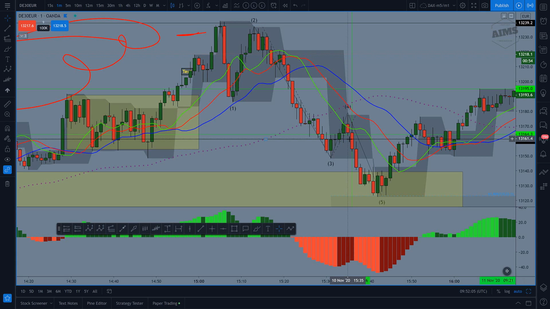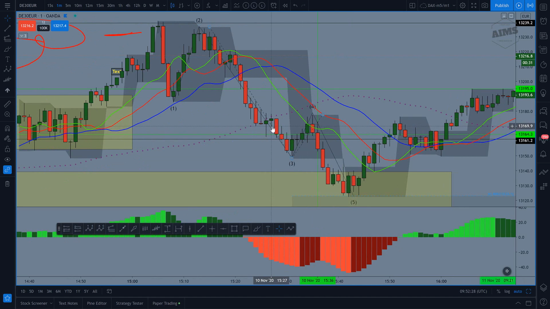That's what I meant when I said there are 3 ways of entering. So one would be, let's say, you have established now that it is a pullback. So after a second candle at least, you know it's a pullback. If you look at this one, these 2 candles, it's also a pullback. So as soon as this candle closes, you have these 3 options. You'd say, okay, I will go short below the low of this candle, the latest pullback candle. I will go below the low. So this is a breakout in the direction of a trend. That's what you're doing. Yeah.